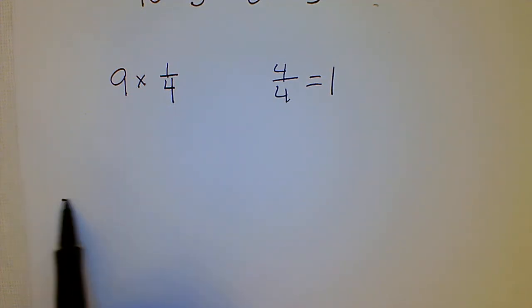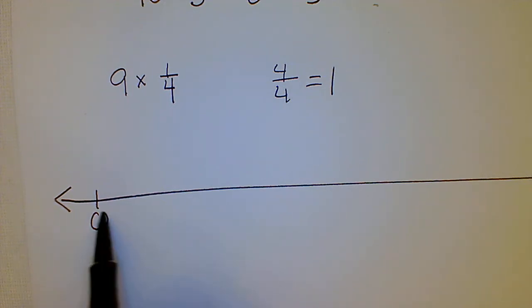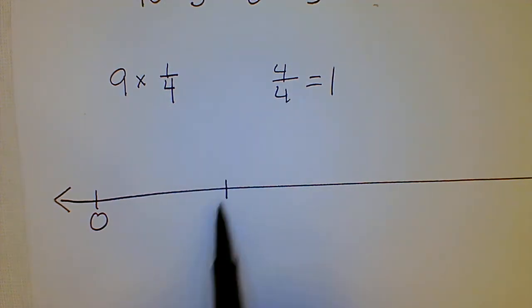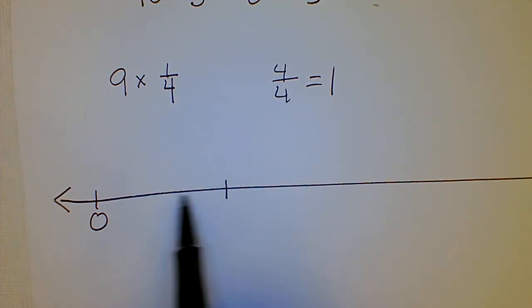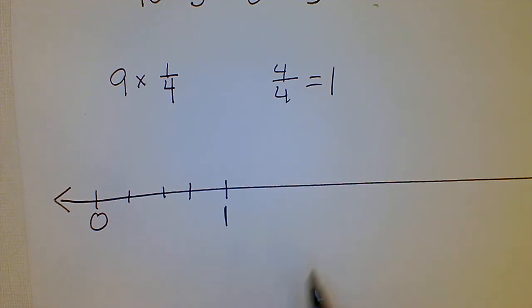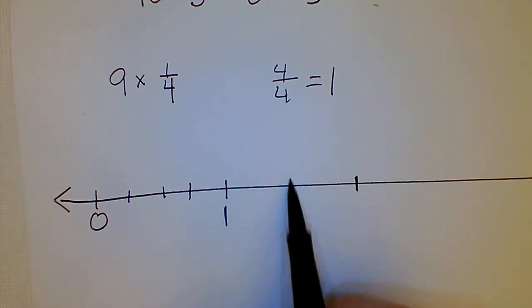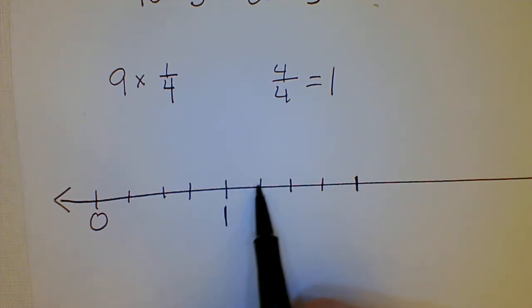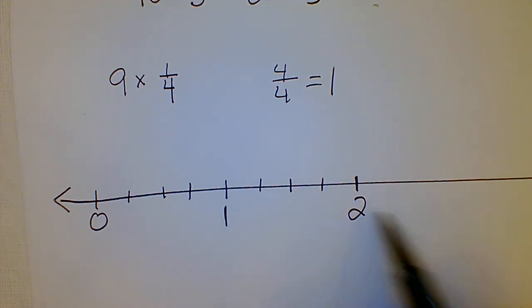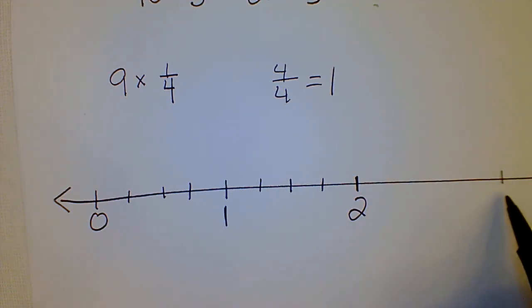So I'm going to go ahead and again draw my number line. I'm going to start at 0, but now between 0 and 1, I'm going to have fourths. So I'm going to have 1, 2, 3, 4 to get to this 1. And then the same thing will happen to get to 2. I'm going to have to go ahead and put in 1, 2, 3, 4. That gets me to 2. And now I happen to know that we're going to go bigger, so I'm going to go ahead and put my 3 over here.